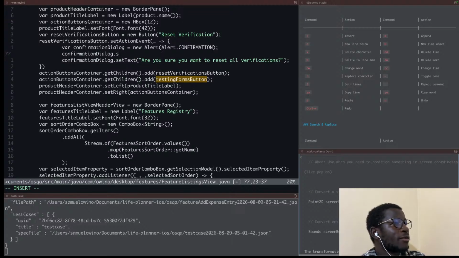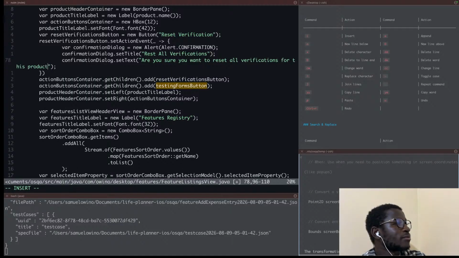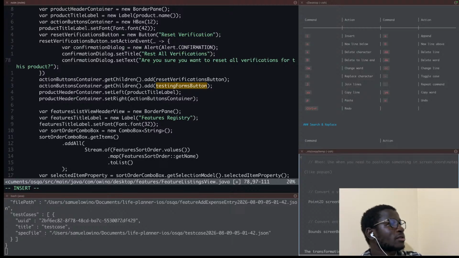Mention dialog. I think we have title. Reset all verifications. Maybe we can make this a bit more specific. Are you sure you want to reset all verifications for this product? And I think that should be it.